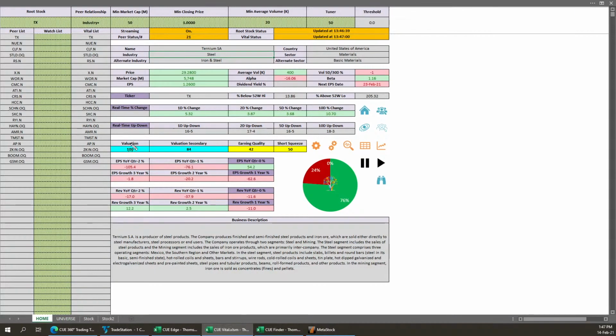Fundamentally, this stock is a 3-star candidate. We already know that. This is a 1-page view. Undervalued stock, high earnings growth, secondary valuation is also great. In itself, the industry was strong on Friday, steadily going up over 10 days, 5 days, 2 days, 1 day. On Friday, up by 5.3%. The company is making money. Let's look at its charts.